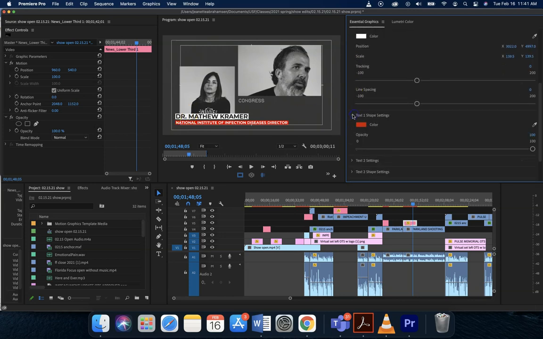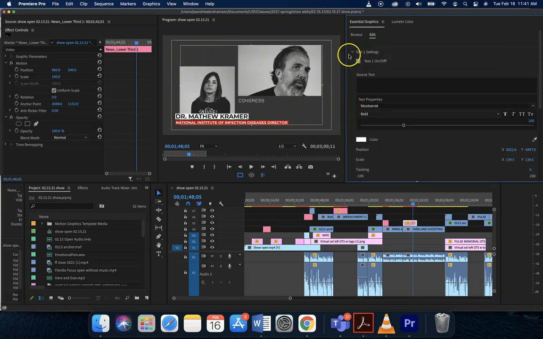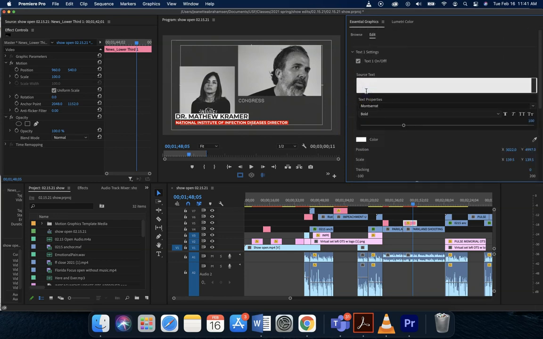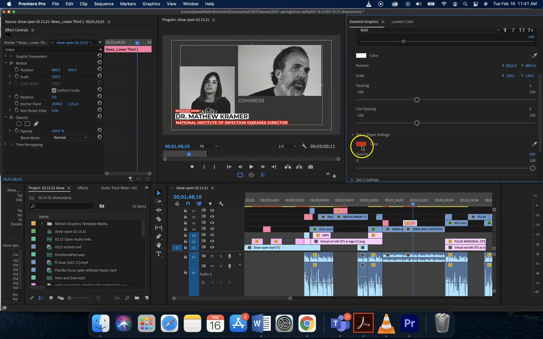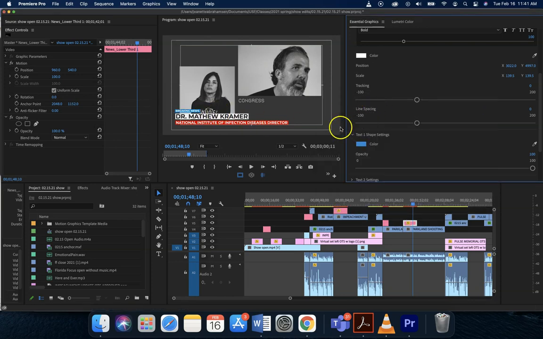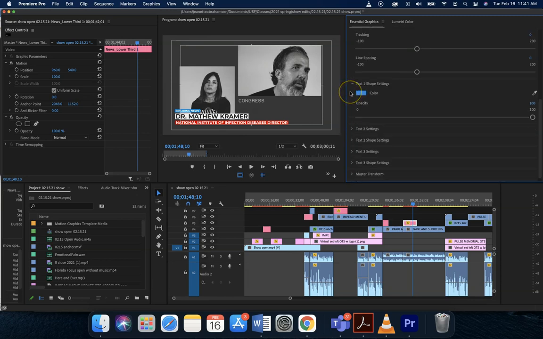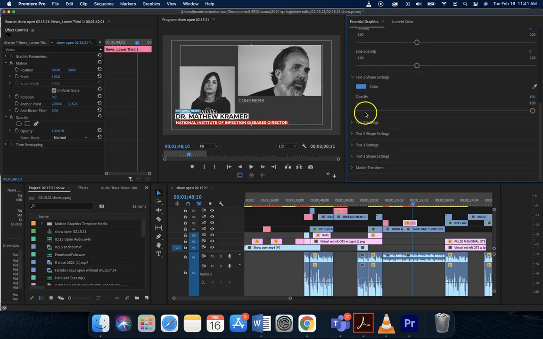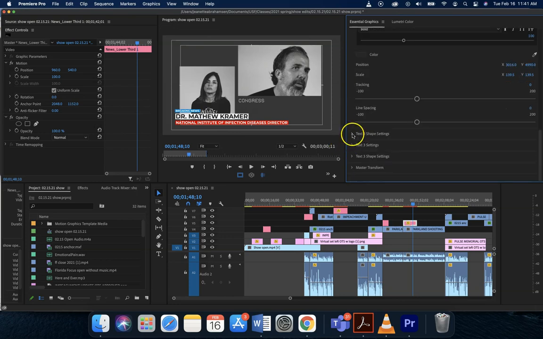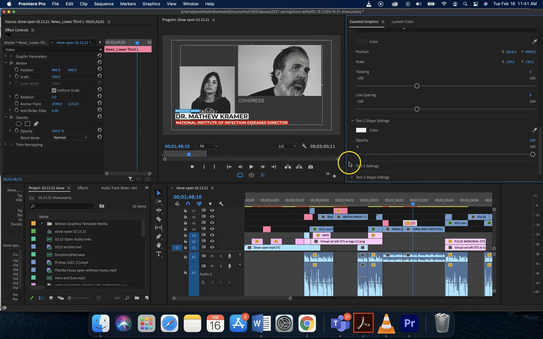So the next one here is this text 1 shape. The text 1 is what we were just looking at. So you don't actually need to change this one unless you have some kind of text in there, like let's say it was breaking news. Then we would want to go into this text 1 color and change the hex code to match our blue color. But in this instance, we could keep it there as an example, but you don't necessarily have to have that. The next one is the person's name. That's where the person's name would go. And then this would be the color, and it's white and black, so we're happy with that, so you don't have to change that.